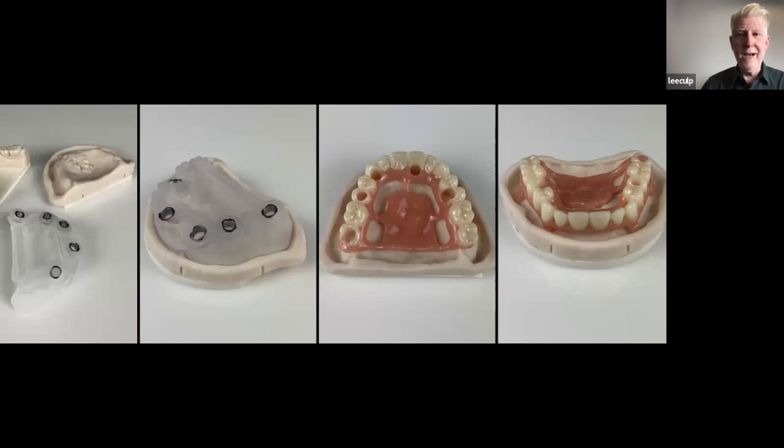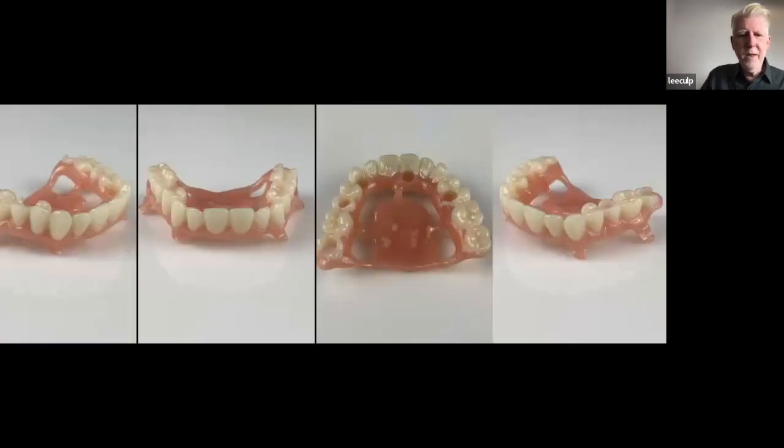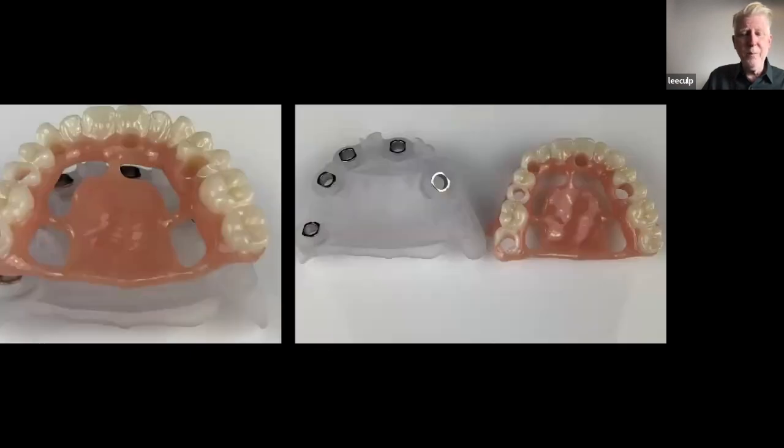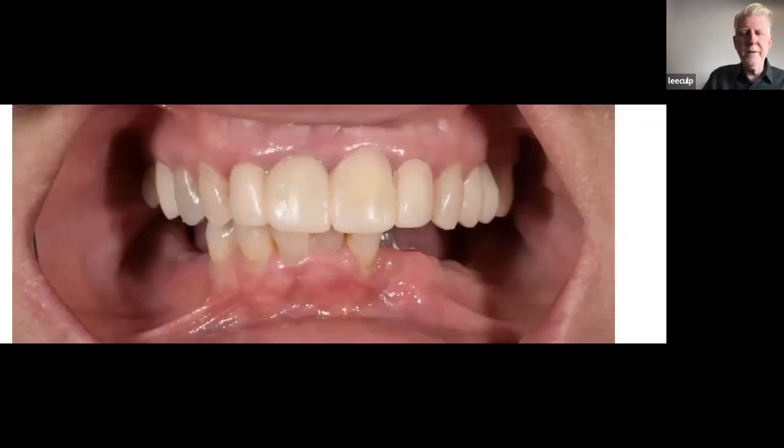I mean, it's a 5-minute process rather than a multi-hour process to be able to do this. And everything lines up perfectly together. So here's our conversion denture, for lack of a better term. We're going to attach it to temporary cylinders, cut off the outriggers, and pretty much be done with it. And everything lines up very nicely. And we do this on a very regular basis.